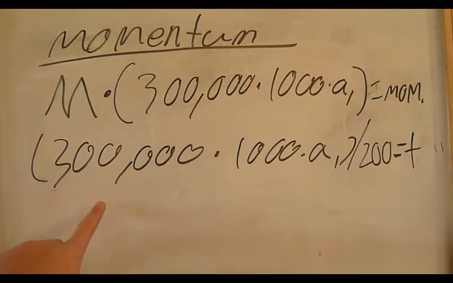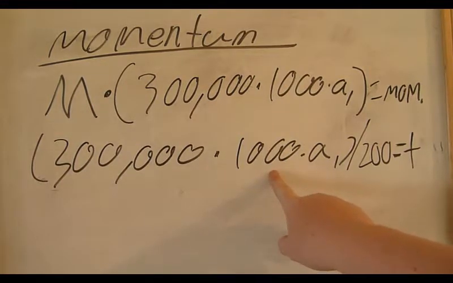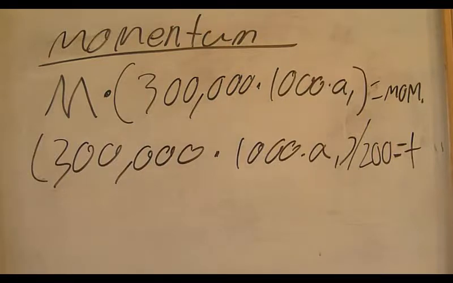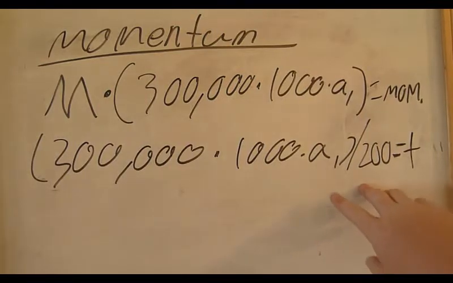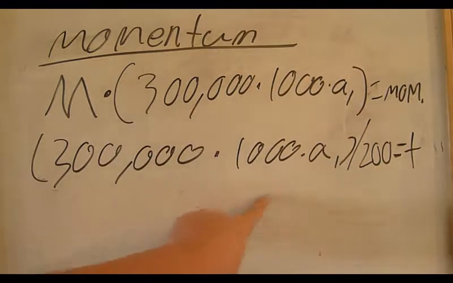And then we have this, which is our equation for how long it's going to take us to get up to target velocity. So we have 300,000 again, we have 1,000, and then we have our target speed fraction, and then we divide it by our max acceleration to get how much time it's going to take to get up to that speed, and that will have to be doubled in the end because we have to speed up and slow down, and that'll be shown more in depth in the next clip.